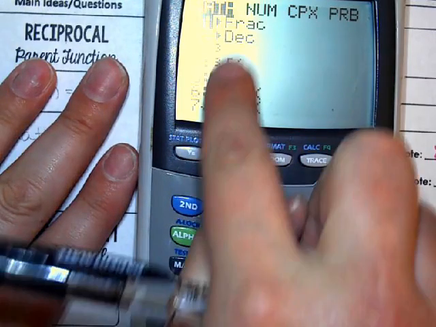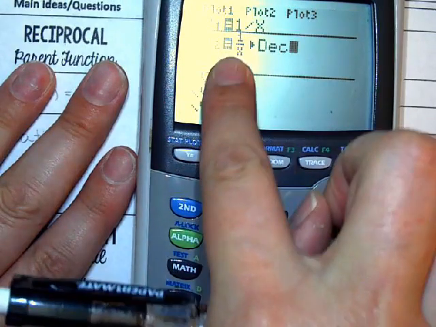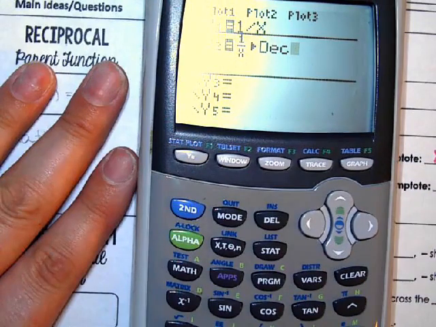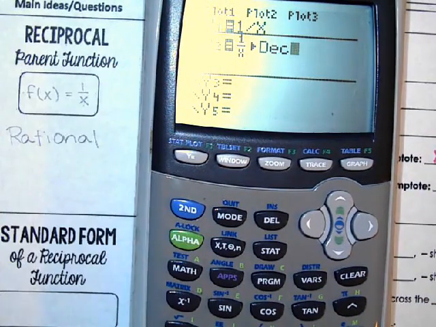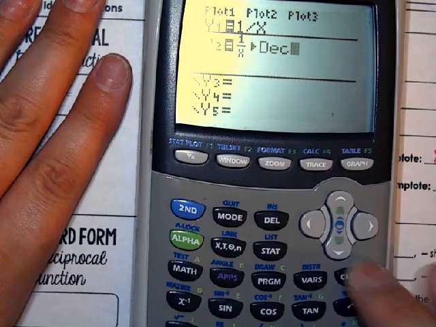And then you have to hit number 2. Number 2 will take all your outputs and it will turn them back into decimals so that they're easier to graph. Okay, so it'll just take your table and it will say, hey, table, I wanted to type it in like a fraction so it's easier, but I still want my outputs to be decimals because I want to be able to graph decimals. Does that make sense?